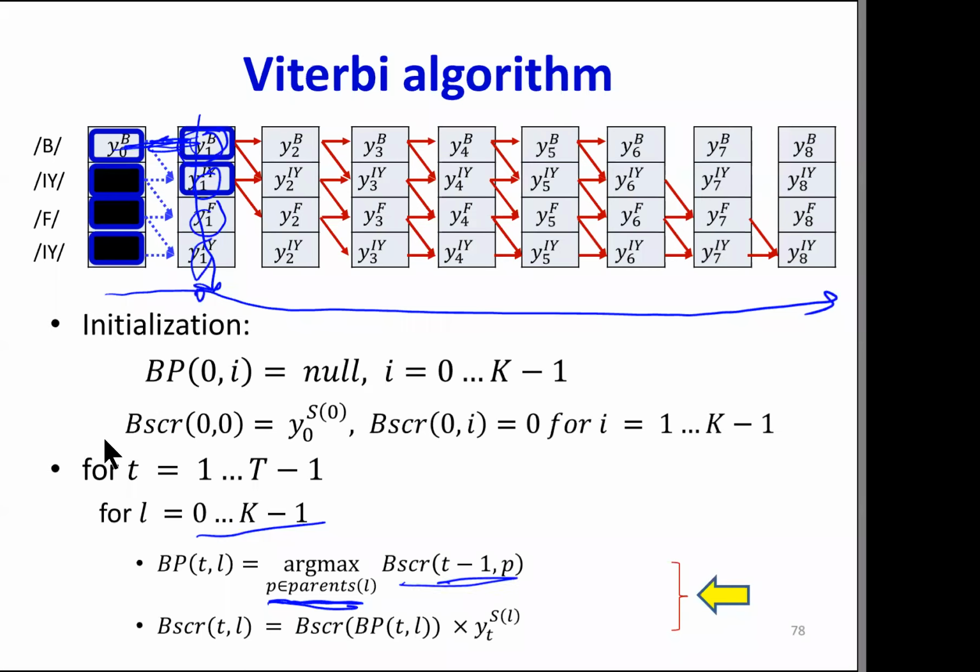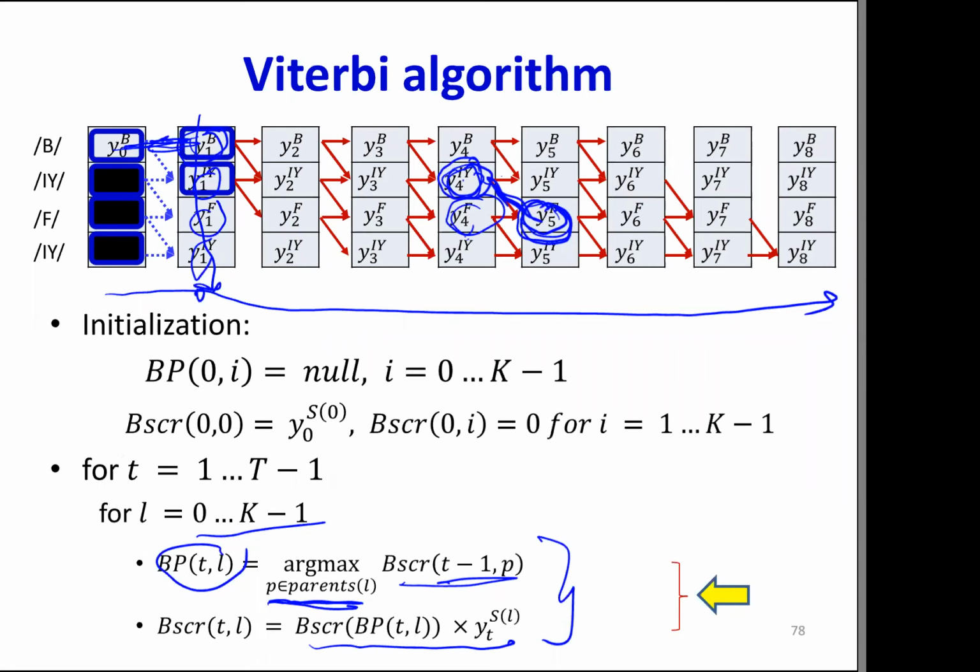So for example, if I were looking at this node, it has 2 parents. I will find which of these parents has the largest best path score, because the best path to this guy must go through the parent with the higher best path score, right? And so I'm going to first find out which of the parents has the larger best path score, and I'm going to keep a pointer to this guy. That's my BP. And then my best path score to the node itself is going to be the best path score to this best parent times the node score. So is this logic making sense to you guys? This logic?